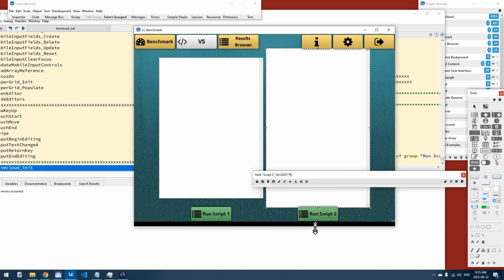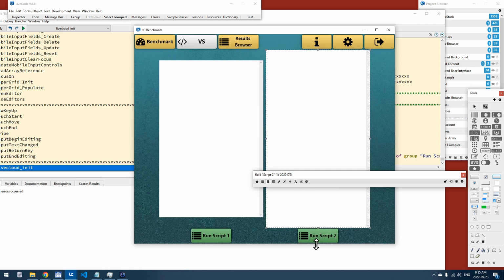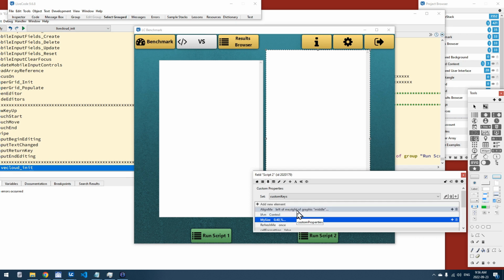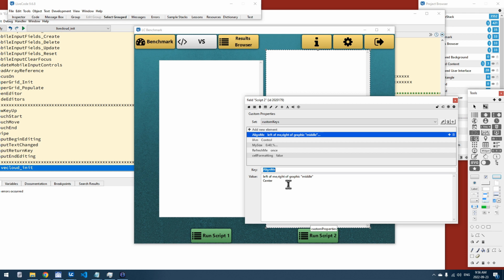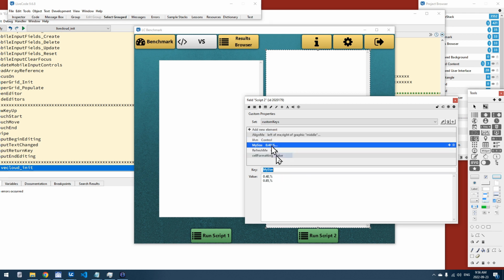So what we can do is, again, use some code to make sure that doesn't happen. Let's go to the align me of our field, script field, and let's do some code, some typing. So, no, sorry, the My Size.